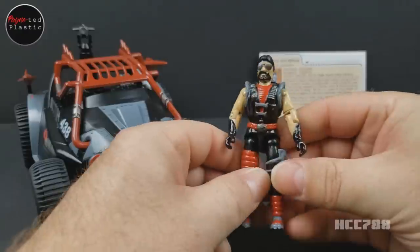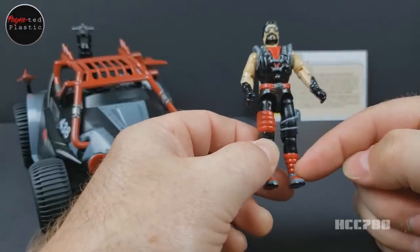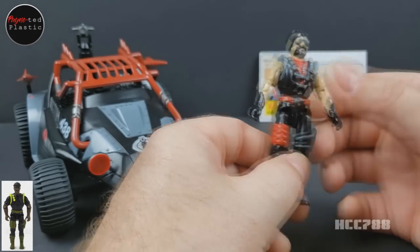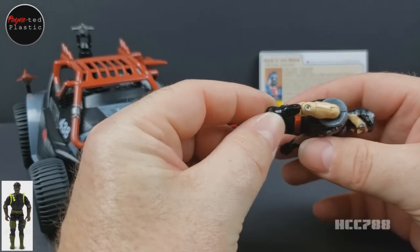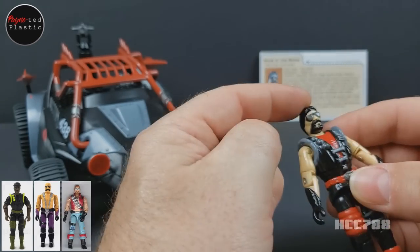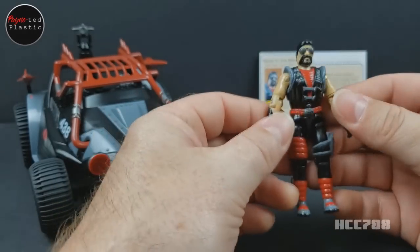Also made a custom driver for the Shock and All. This is Sidewinder. And he is pretty straightforward. The body is Stalker version 4, I want to say. It's the one that HCC just reviewed last week. If you saw his review last week, same body, right? Stalker body. The arms are Dr. Mindbender. You can see the little emblems there, right? That's the Dr. Mindbender arm. I just painted everything black. And a Monkey Wrench head. And same thing, I just painted the hair black, painted the sunglasses silver. So, yeah. Custom driver for the Shock and All.